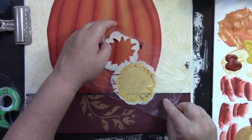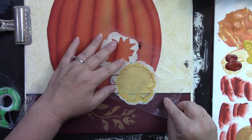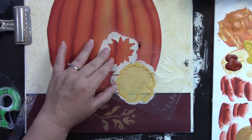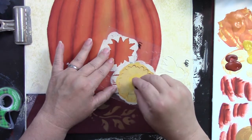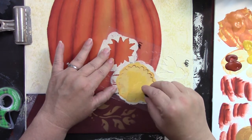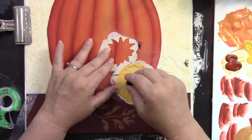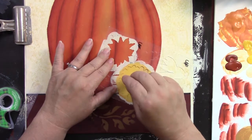So we're going to line this up perfectly so that we don't have any gaps from last time. And I'm using full strength marigold again, and coming in and just putting a second coat coverage down. Now that black marker is going to show through. There's not much I can do about that, but as I add layers, it's going to diminish and we shouldn't be able to see it too much.